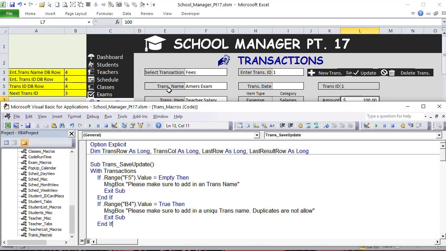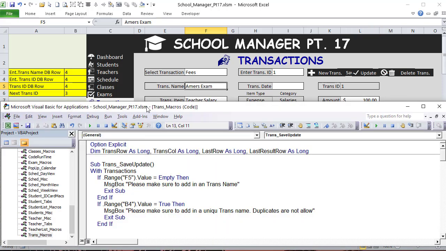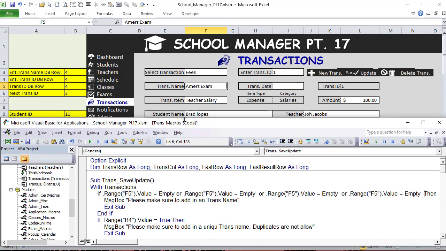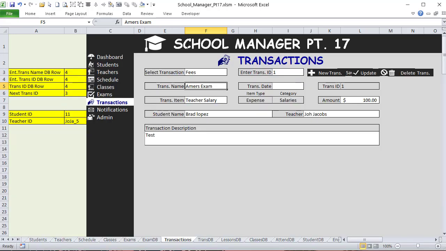So again, we're going to make sure that F5 here, so we're going to do a lot more than just this F5. So let's go ahead and copy this here. F5 is empty, or another one, or, so we got 4 of them, right? So we can make sure there. So it's going to be F5. We also need to make sure that it's I5, which is the transaction date, if I5 is empty. Also, we want to make sure that F7, the item, is not empty. We also want to make sure that L7 is not. So F7 and L7, those cannot be empty.